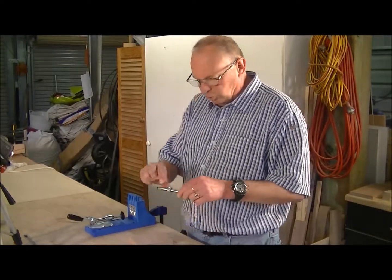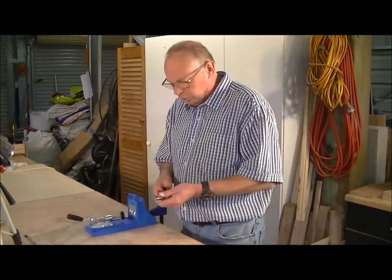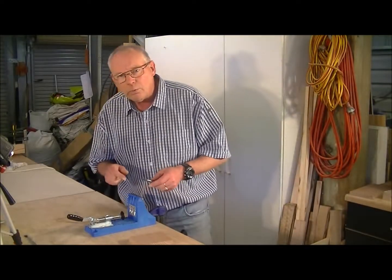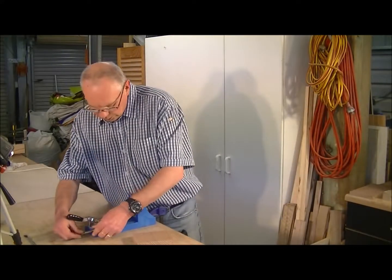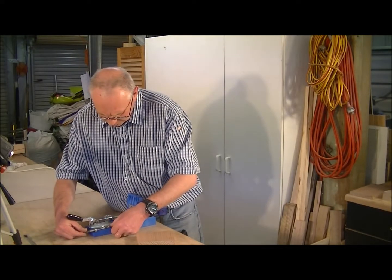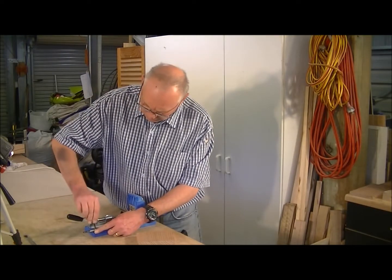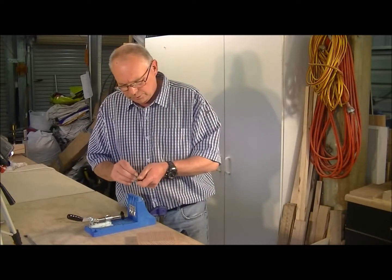what you do is you have a stop on here because you only want it to go so far, and you've got a gauge on here that you lie this in. Now we're working with 90mm or 3/4 inch stock. So what we do, we lie this in and we put this into here, so the shank which is 19mm, and then we lock the grub screw up at that point to look a bit tighter.